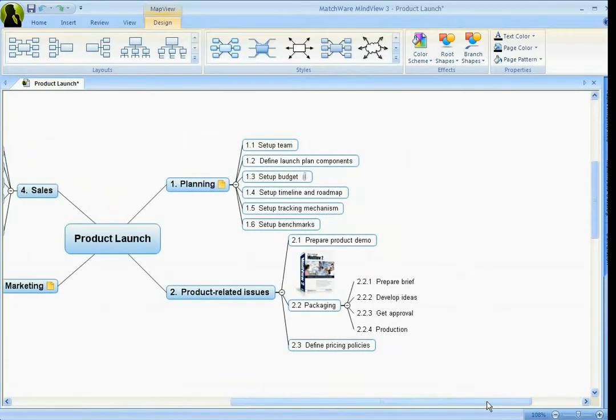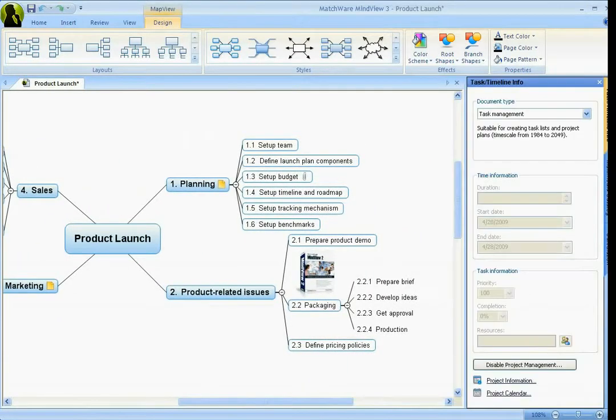So now that we've defined this scope, let's open up the task and time information. And what I have here is my project management rules enabled. And what that means is it turns these parent branches into actual summary tasks. It also changes that 7-day working week into a 5-day working week, which is user defined.